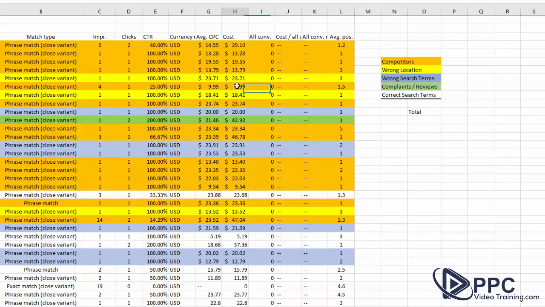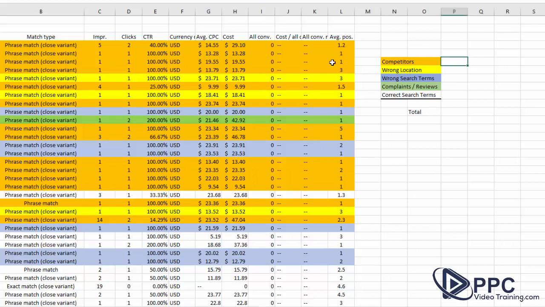Now, another thing I want to point out is look at the average cost per click in this industry. It's a very expensive industry. $14, $23, $23, $21 and $59. So you don't want to be wasting a lot of money on clicks. You can just see how fast it adds up. But as I can also show you, not one of these terms ended up in a conversion.